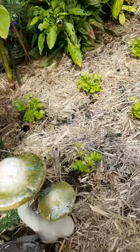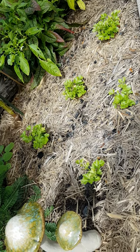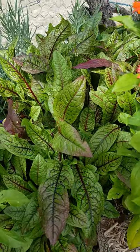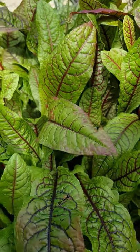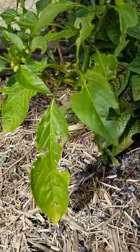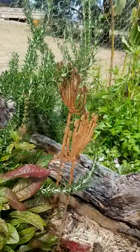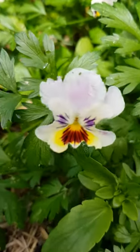Some more winter crops just getting started — this is celery, and I've got it in other spots in the garden as well. You don't put all your eggs in one basket — spread it around a bit, so if something gets attacked it's not all going to go. Zinnias, and this absolutely beautiful red vein sorrel — such a good-looking plant. Capsicums, as you can see, have not had a good time — they've been attacked quite a lot. But you know, you win some, you lose some, you move on. A little herb patch with pretty little violas there.